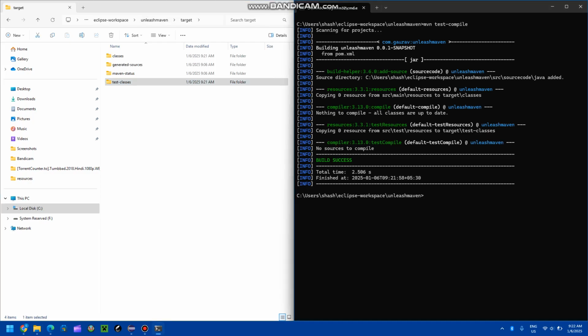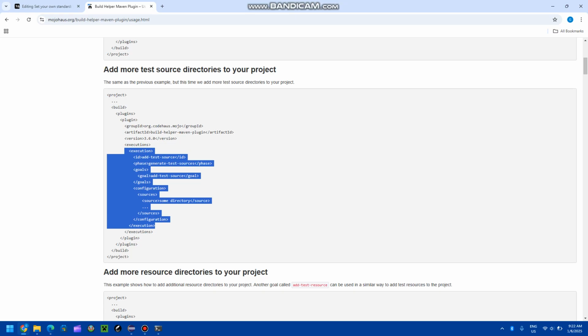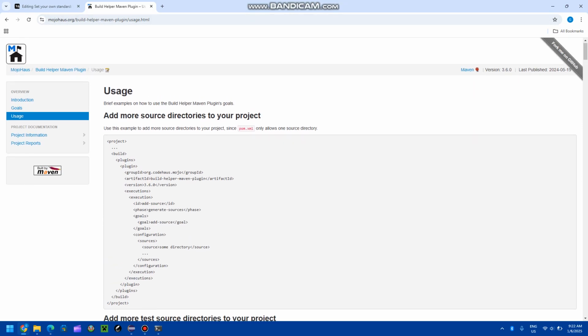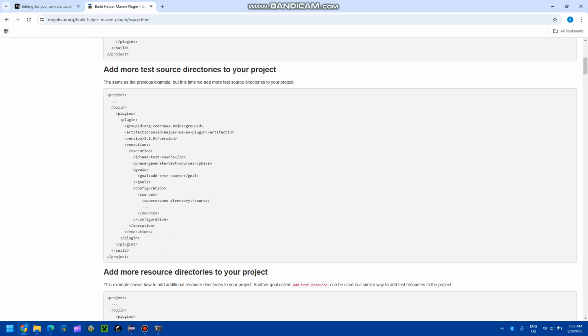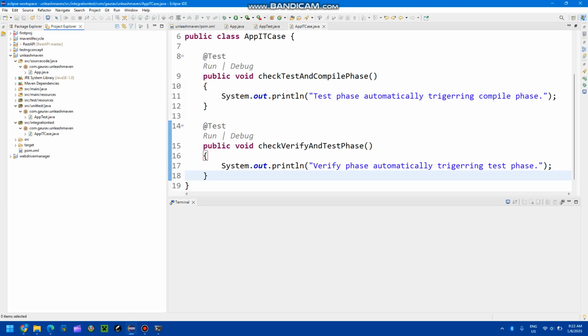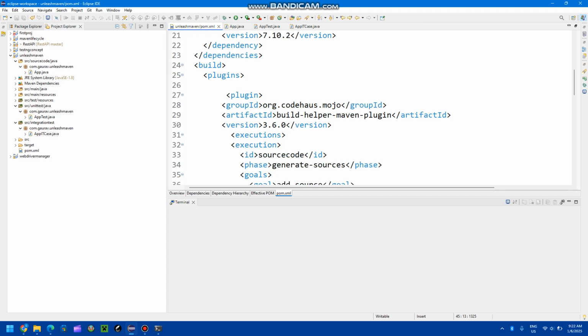What do I need to do? Similar to how I configured my source code directory, I'll go to the build helper maven plugin usage page, and here you see this section, add more test source directory to your project. I'll copy this execution block and go to my pom.xml, where this is my build helper maven plugin.